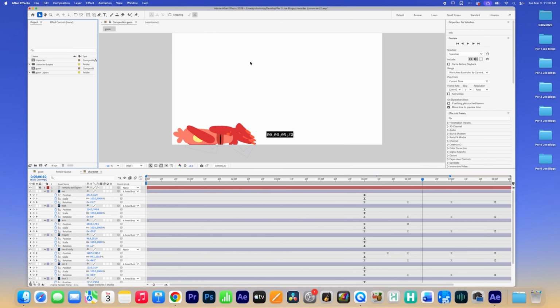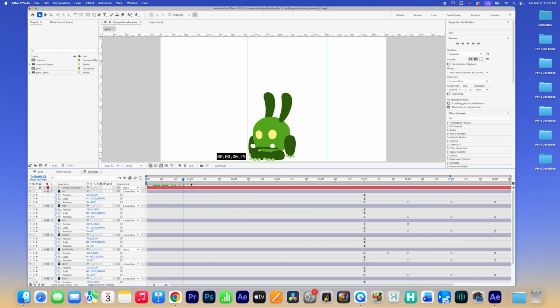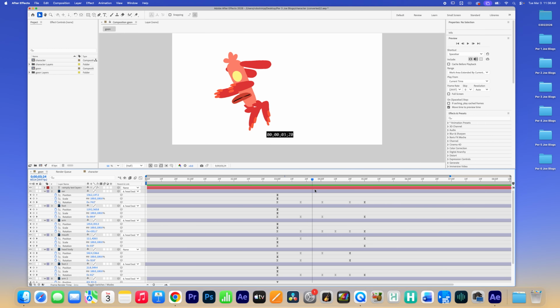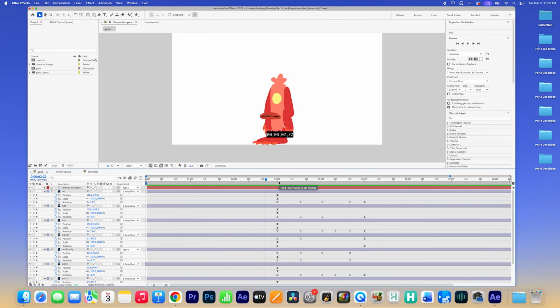All right, so I'm going to do this again, and this time I'm going to screen record it for real, with my voice. Okay. So both characters are animated, right? We have the guy getting attacked, and we have the character attacking the other one. All right, now we've got to get these two together in one composition.